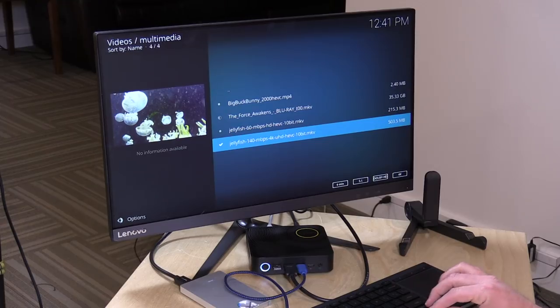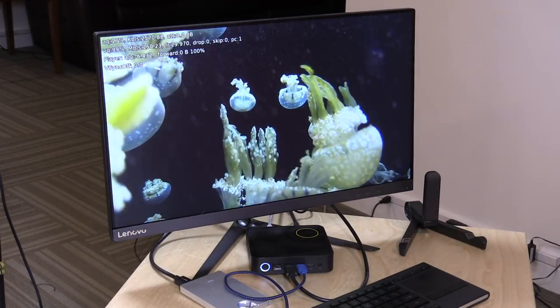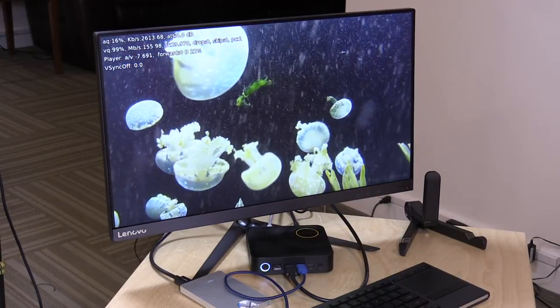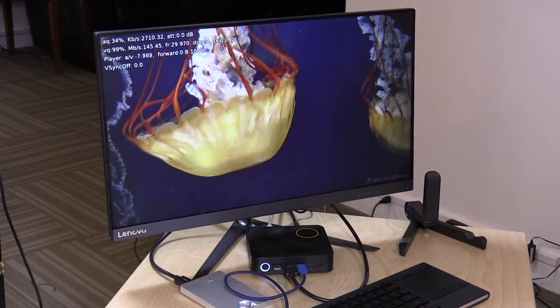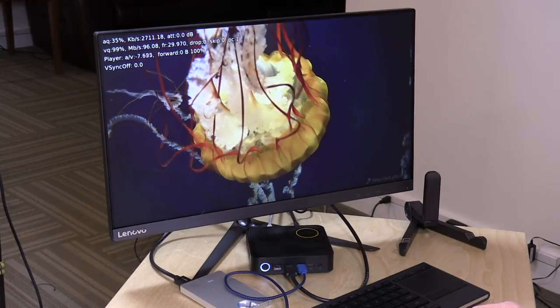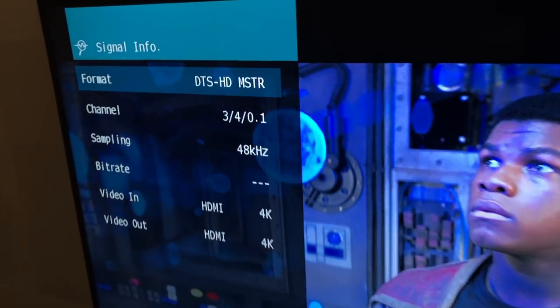I was also able to run Kodi successfully on here. We'll start with our Jellyfish demo — this is a 140 megabits per second HEVC 10-bit 4K file. I throw the book at it here and everything runs just fine. One of the things this new generation of processors brings is enhanced H.265 support, namely HEVC files like this one, and everything seems to be running very nicely. The good news is that it also supports the lossless audio formats DTS-HD and Dolby TrueHD. It also works at 24p — I tested all of that earlier with a Blu-ray MKV and all was good.